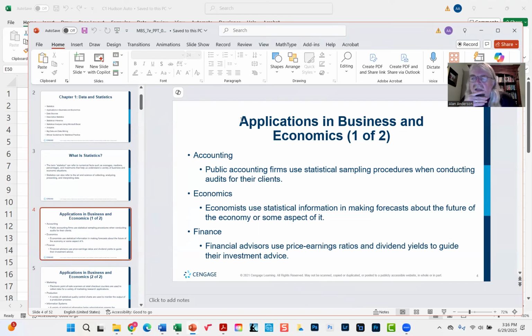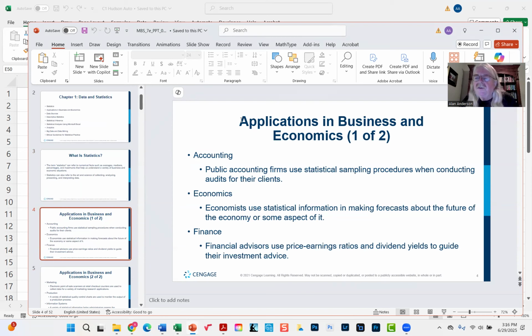Everything that goes on in economics is somehow related to statistics, because what they're trying to do is take real world data and understand, for example, what is the impact of interest rates on corporate profits. Or in finance, we want to know, for example, if GDP growth accelerates, what does that do to stock prices? That kind of thing can be studied very nicely with statistics.